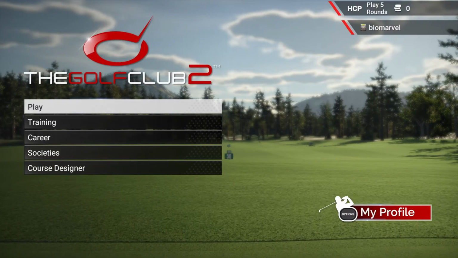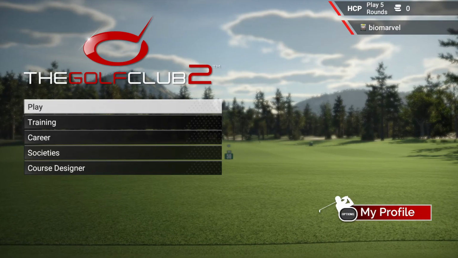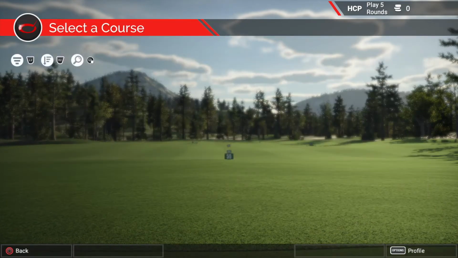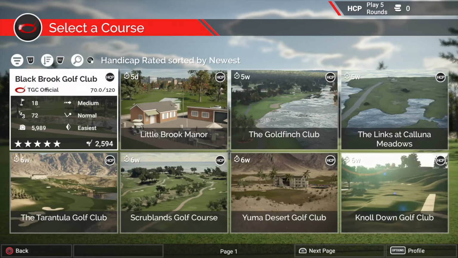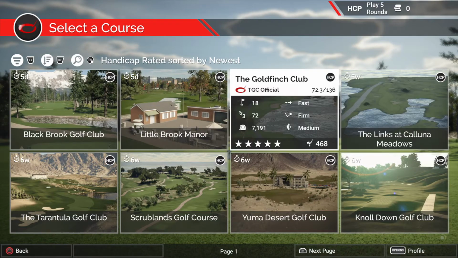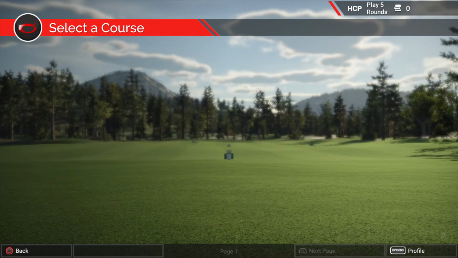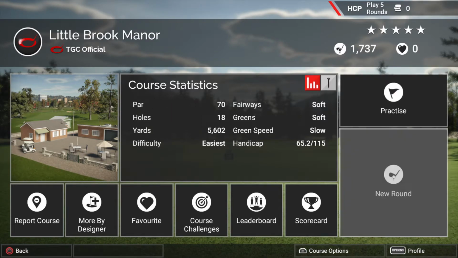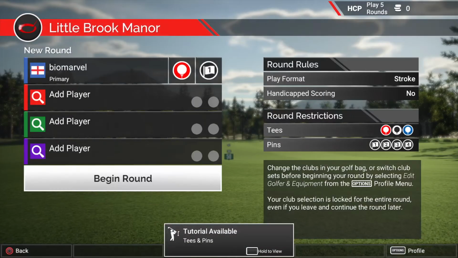Stuart here. I'm playing Golf Club 2 again, and we're just going to play a quick round of golf on a handicap rated course. Basically, you have to play 5 rounds to get your handicap on this game. So let's play Littlebrook Manor. Looks like a cool little course. Practice. Let's go. New round. Smash out a few holes.